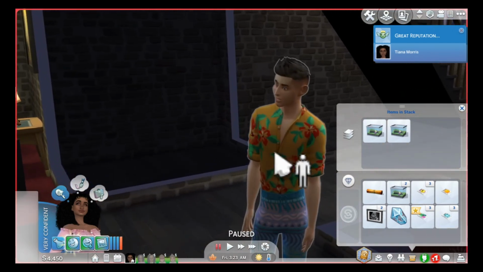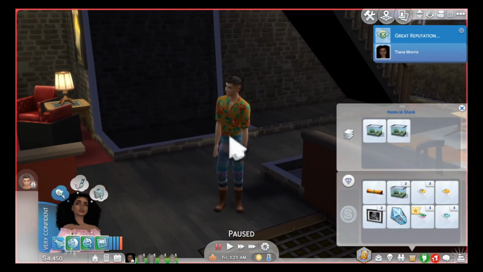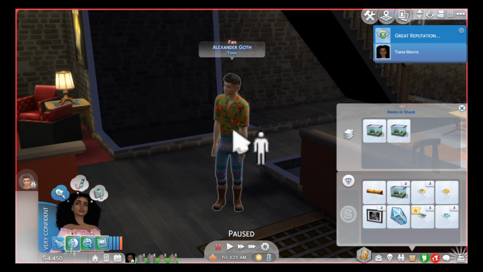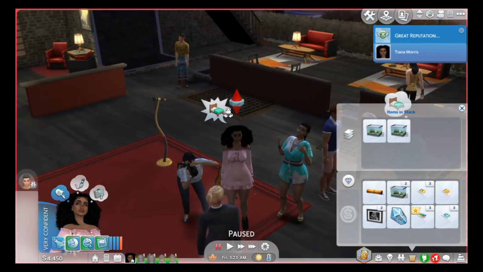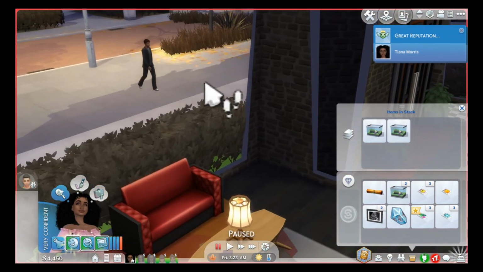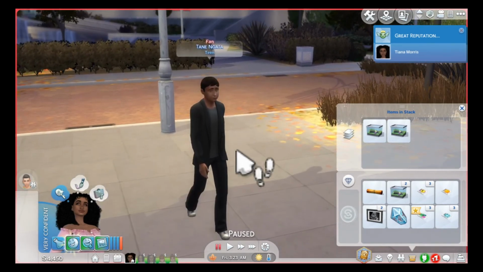Okay, so friendly introduction with him. Oh, he's a teen? Is he? If he's a teen, I can't do it. Yeah, this is Alexander. Okay, I can't do that then. But there's another guy coming in. He's also a teen. Okay, never mind.